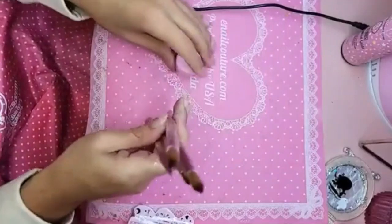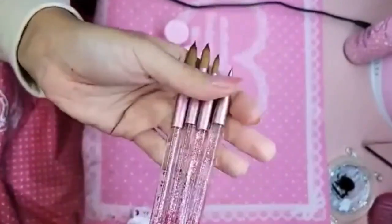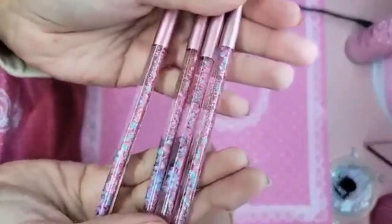So let me show you really quickly the four brushes that we have for the Lunar New Year. Look at how stunning they are, you guys. They are no joke. You already know enocouture.com kills it every time we make something new. Look at that glitter. She is just delicious.